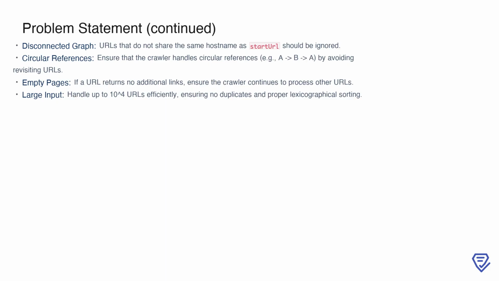Similarly, empty pages that return no links should not disrupt the crawling process. Other URLs still need to be processed. Finally, given the potential scale of up to 10,000 URLs, the solution must be efficient, ensuring no duplicates and maintaining lexicographical order in the results. These considerations are critical for building a robust and reliable web crawler.